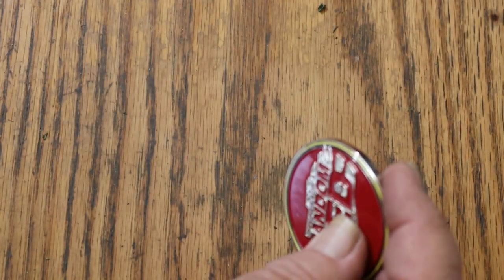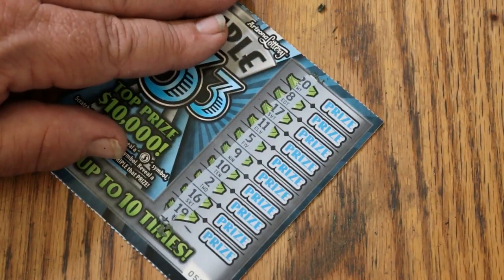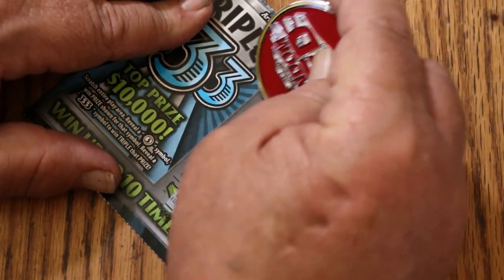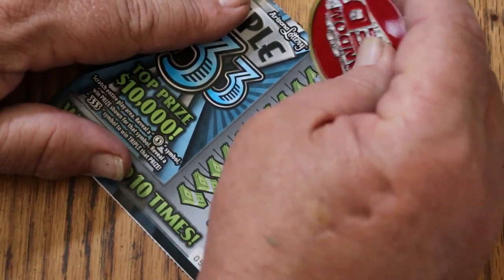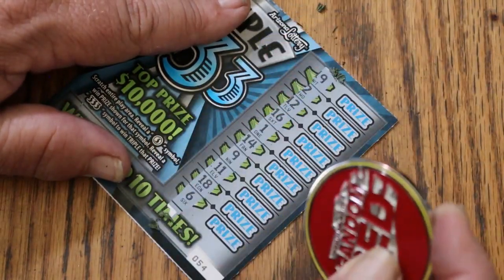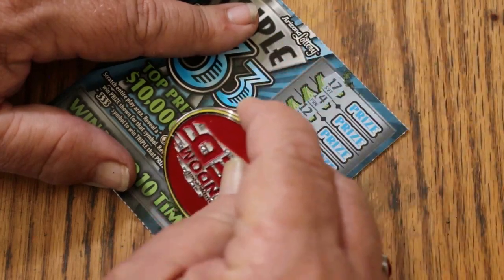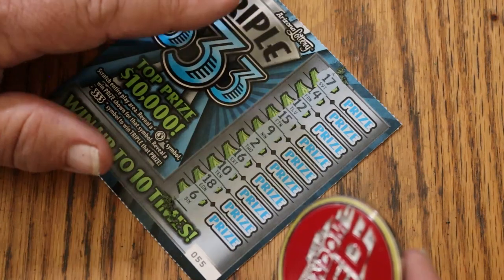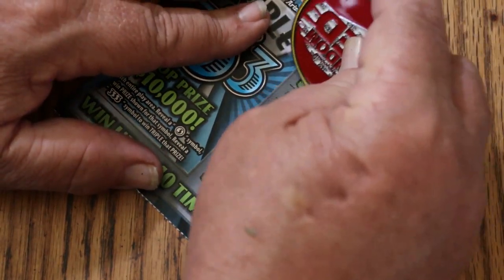No. No. No. So if you're the casual scratcher and you go buy a couple $2 tickets or even three or four and you don't win, now you know why. Because you sometimes go 8, 9, 10 without seeing anything. Nothing there. So that's why if you're going to do low boys, if you want to be serious about them, it's risky, but you still got to do them in quantity.